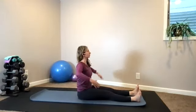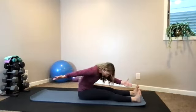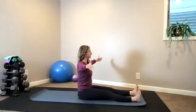Right into your saw, reaching your arms out to a T position. Inhale, we twist to your right. Flip your back hand, exhale, round it forward. Reach your pinky finger to the outside of your baby toe, and then roll it back up, flipping your hand back, and then return back to center, other side.